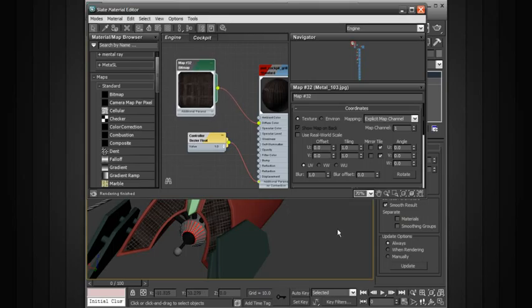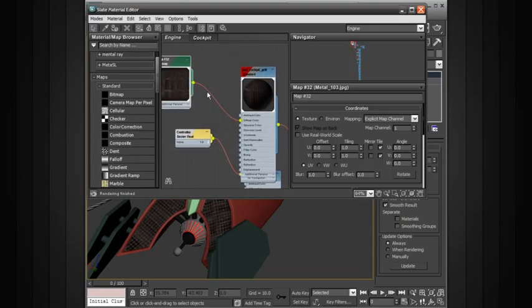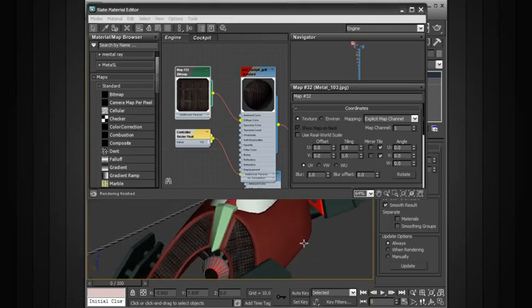So just make sure that you grab the image that you want, and that it is piped into or wired into the correct channel here on our material. There are a number of different channels that we can actually use. This one we're using color. That's probably the main one you're going to be using. But we can get into adding things like bump maps.